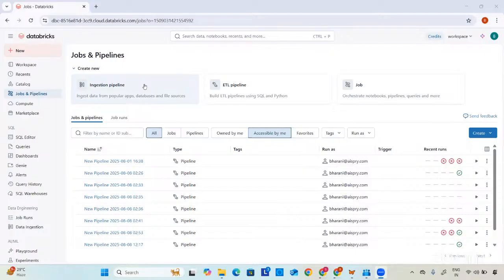Ingestion pipelines and ETL pipelines are also kinds of jobs. If you don't want to go with a specific template, then you can customize your job on your own. And to observe this orchestration of workflow, we will create a sample ETL pipeline. For that we will take a use case.